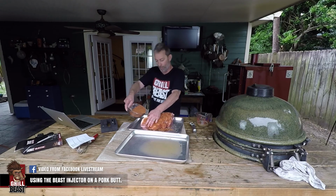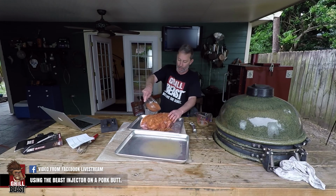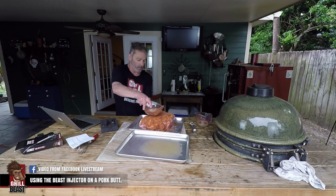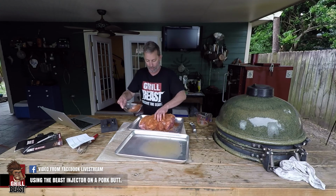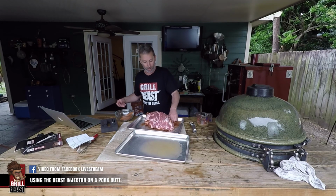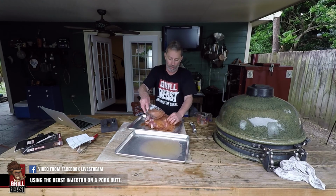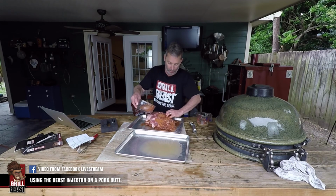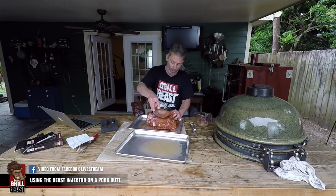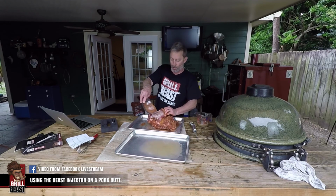You know, this is on the bottom. I still coat it because when we start mixing it, a lot of the seasoning's going to be into that fat. So flip this bad boy over, and make sure you get it all in these crevices. If it has a crevice, I kind of try to pull it open a little bit, make sure it gets seasoning on there. I open that up.